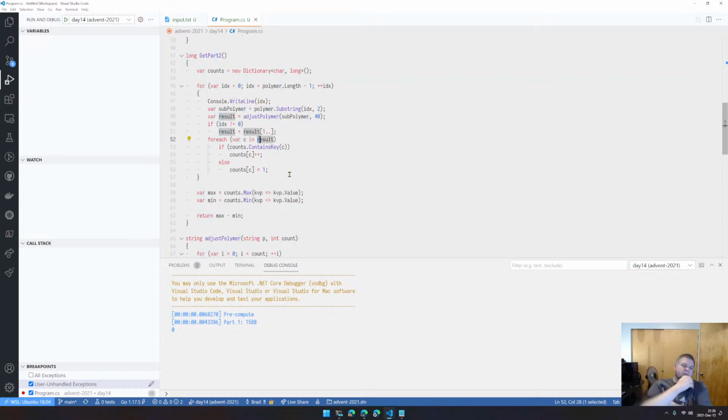Alright, so that's not the answer. Is there a way for us to count without continuing to explode the size of the polymer?